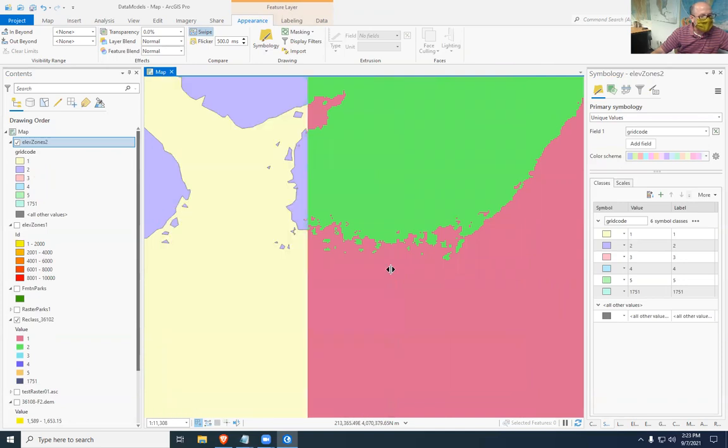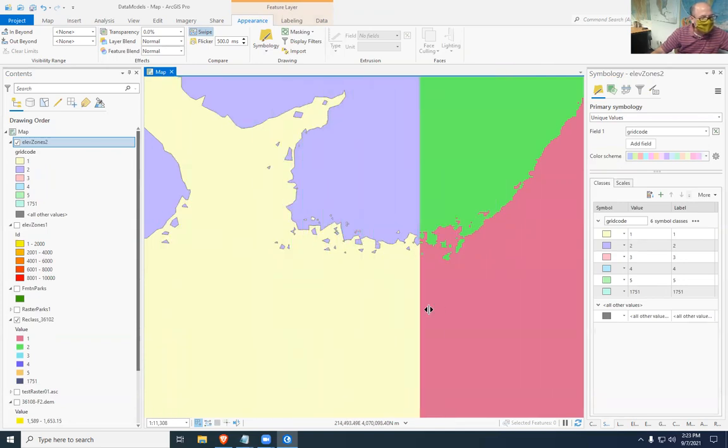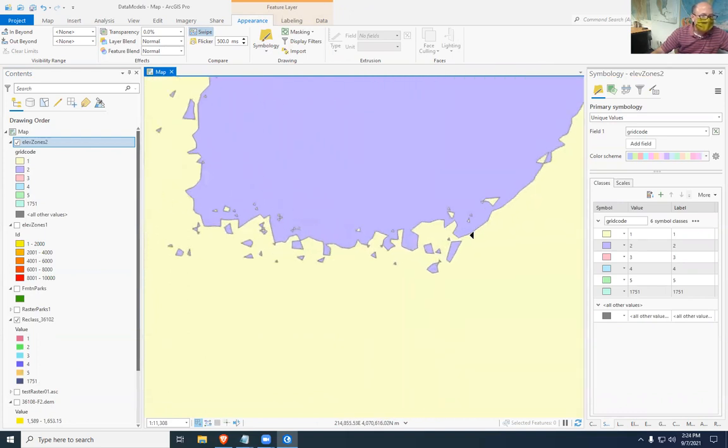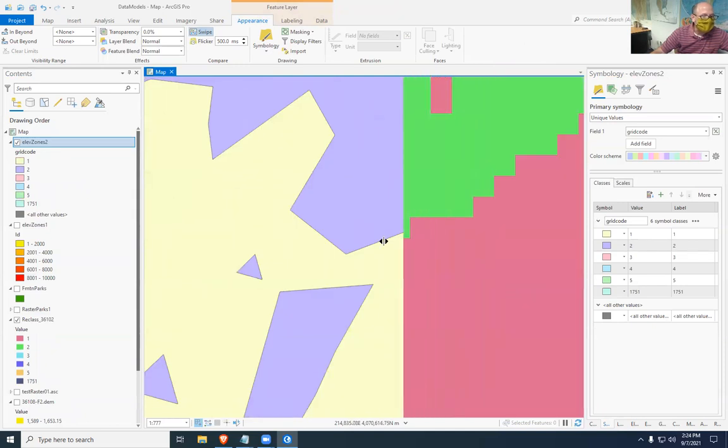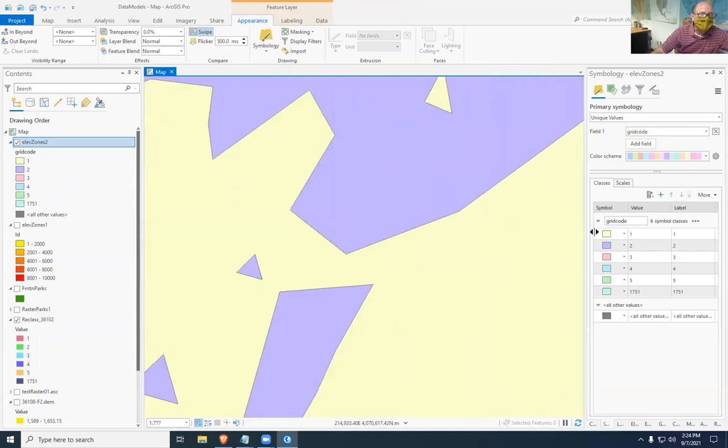Okay, so I'm just swiping that away, and you can see the polygons and how they smoothed out the stair stepping. Let me zoom in on that a little bit more. See how it just drew across the centers of those polygons, or the pixels or cells. So it's more of an average on the boundaries. That was the checkbox where it says simplify polygons. If you don't, it'll step right to the edge. So there you go.